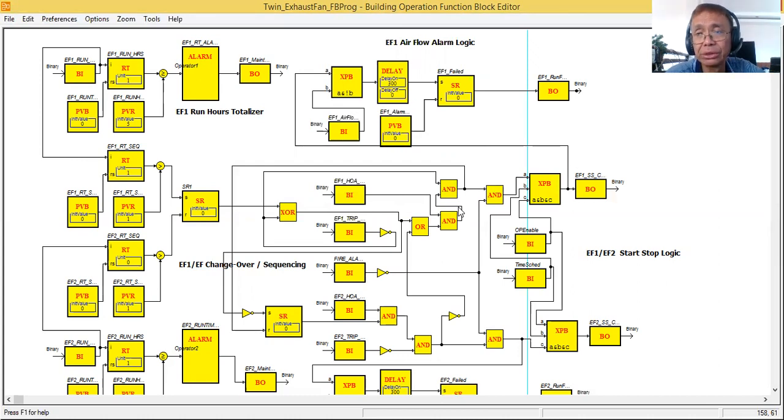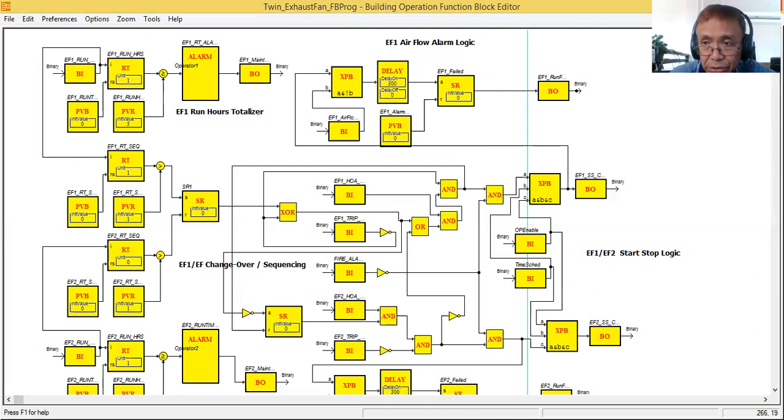They don't need to call the BMS engineer to change the set point or change a parameter, for example: this one, I don't want in the sequencing, I don't want 168 hours, I want double time. So as a BMS engineer, you have to make your program flexible so that you will not be needed during operation. Okay, so that is my airflow alarm.